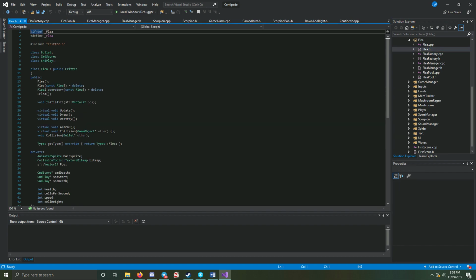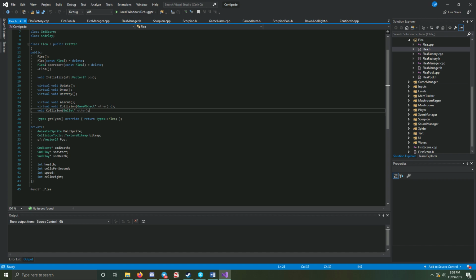So the flea itself: update, draw, destroy, collision, type, sounds and collision, sprite, basic stuff. And then these are just the values for internally. So speed, health, cells per second.